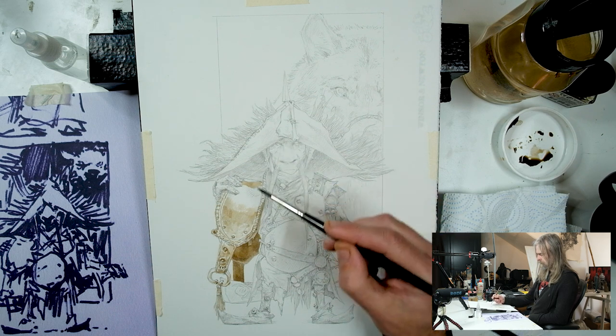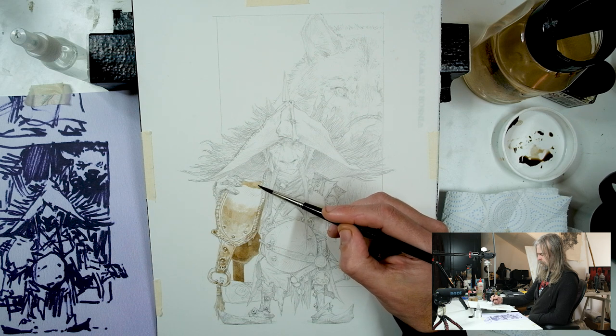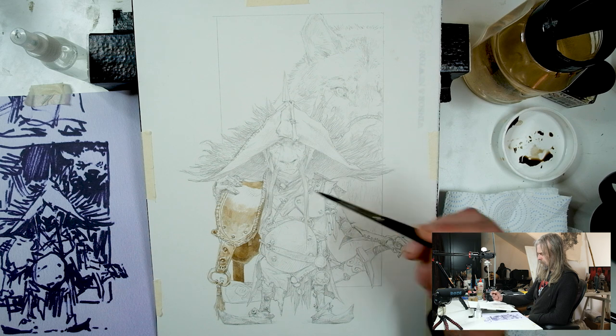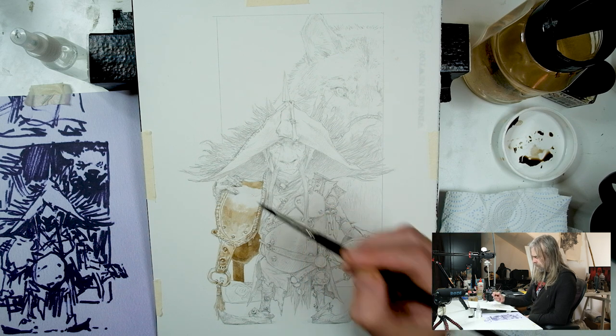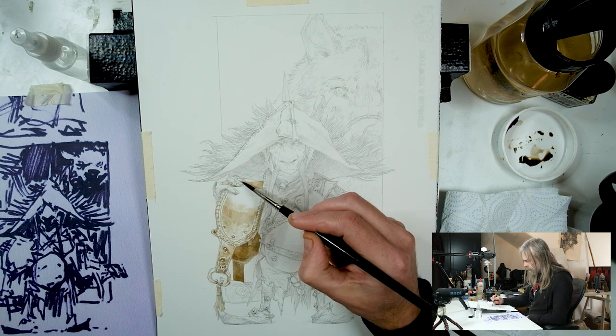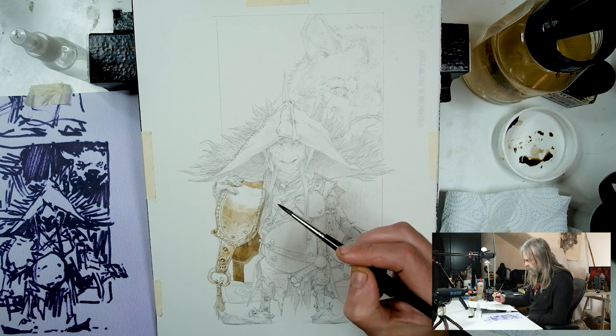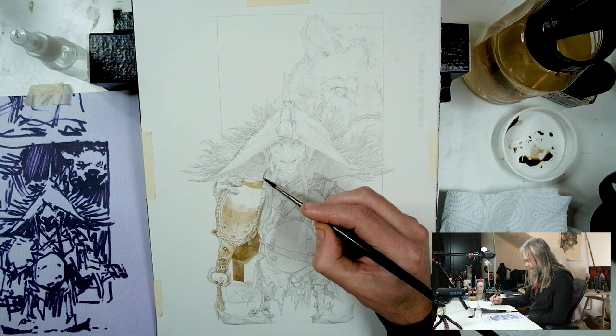Trying to work out shadows. I do enjoy that bit. It's not a matter of getting it right, it's just a matter of making it look like it's right.